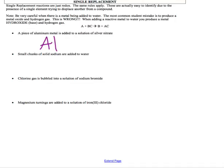So we'll do that. Aluminum solid is added to a solution. This is telling you that this is going to be in ions. Silver nitrate is soluble. Therefore, in the old way, we would do net ionic equations. You would have taken it split into ions after writing AQ next to it. So what do we actually write down here? Just the Ag plus. Why don't we write down the nitrate? Because it's always soluble.